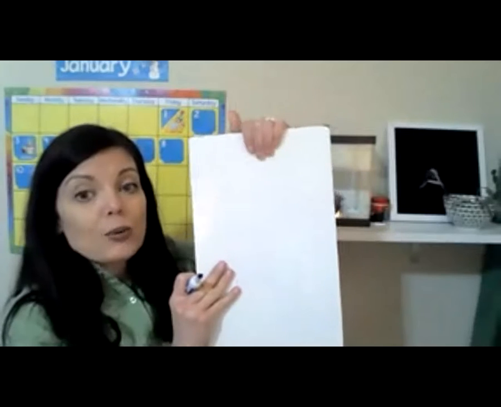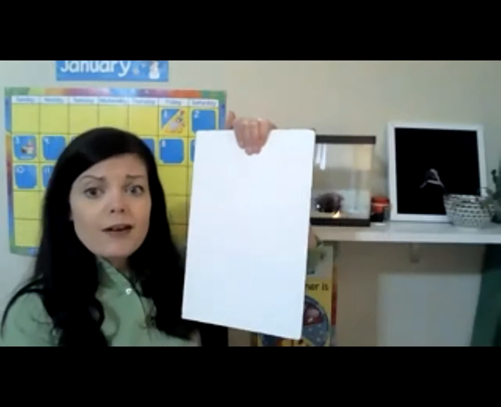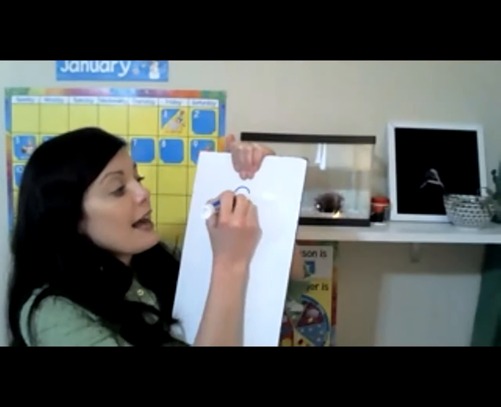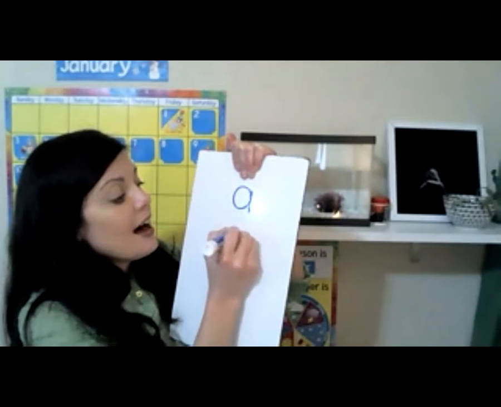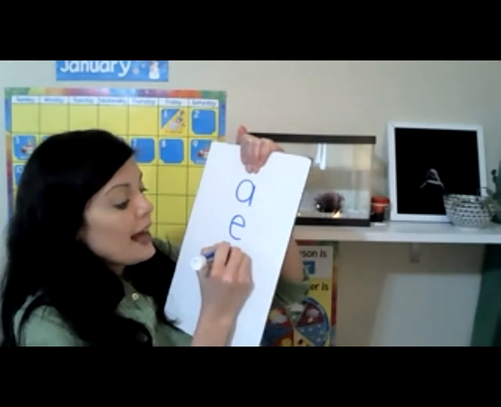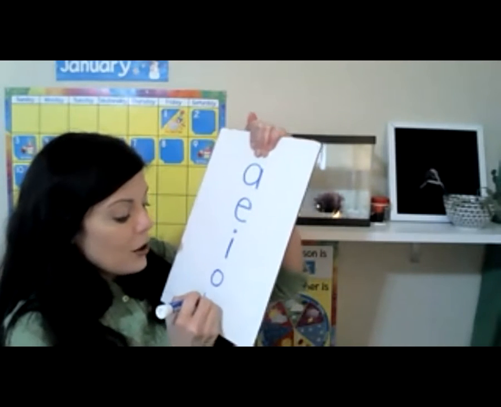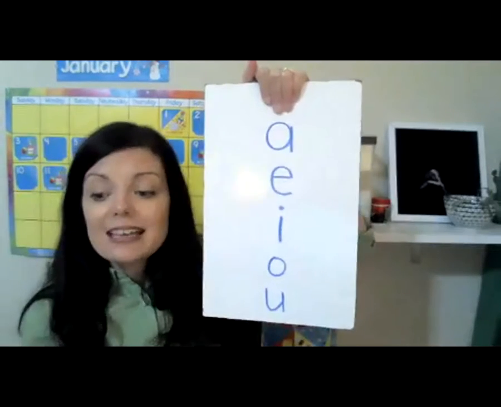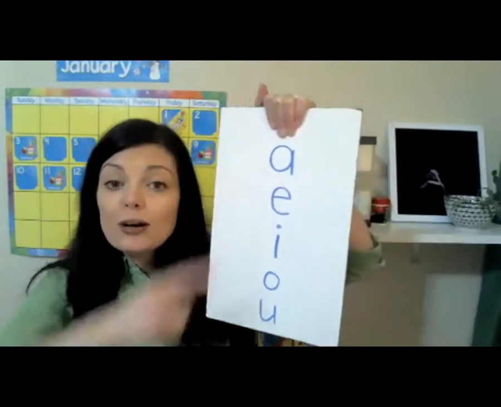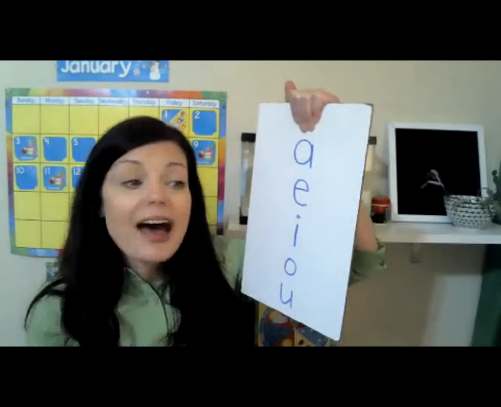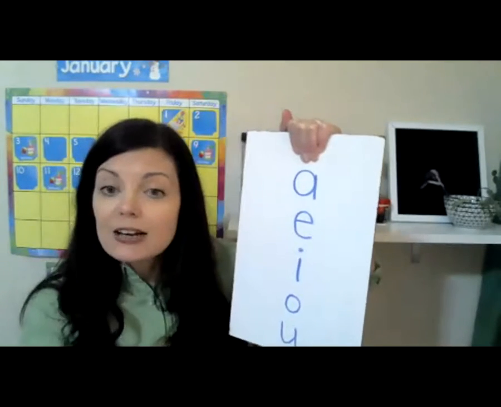Okay, so remember, reading is just blending letter sounds together. So when we start to begin to read, we're just going to blend two sounds. This is a beginning reading skill. We're going to put G with all the vowels. Well, what are the vowels? The vowels are A, E, I, O, U. These are the vowels.